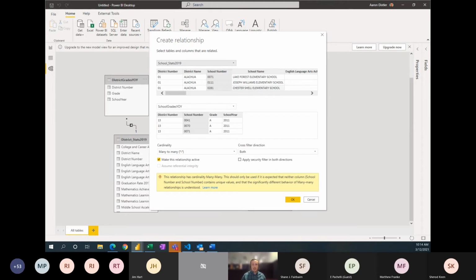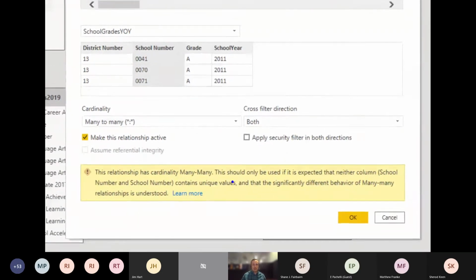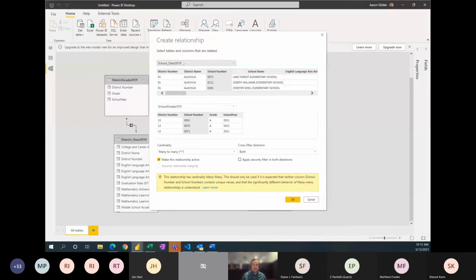That error says that there is a many-to-many relationship. That means that in the school stats 2019 school numbers, there are duplicates. That makes sense now that I think about it.